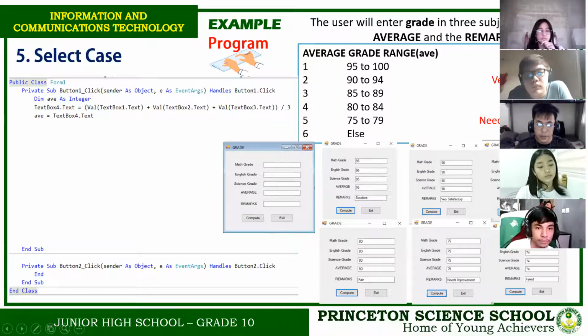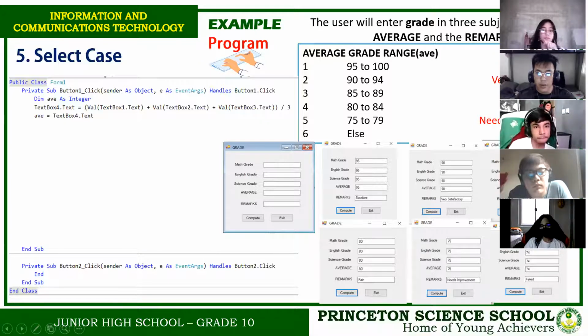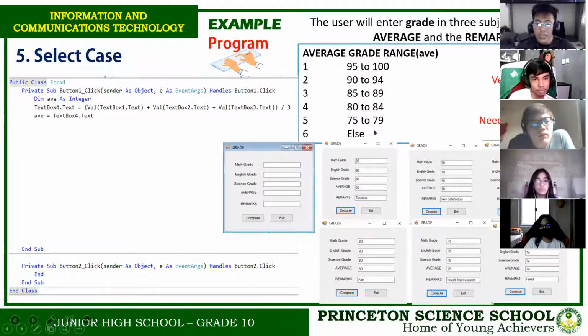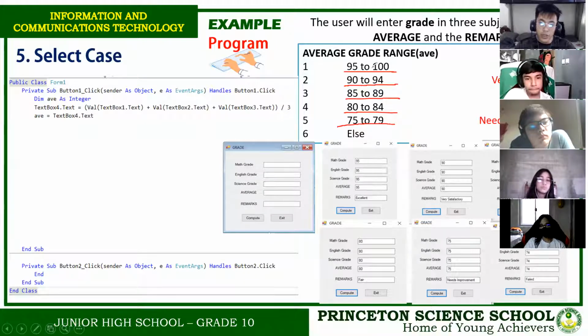Sure, we will be using the select case statement, because we are dealing with conditions like this. If we have conditions similar to this, the most efficient statement is the select case.